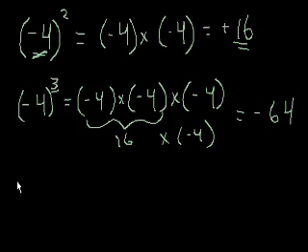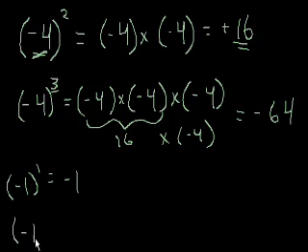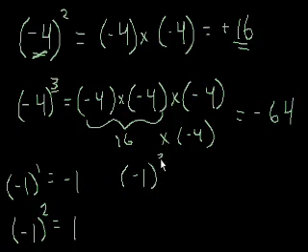I'll show you, I guess you could call it, the simplest example. Negative 1 to the 1 power is equal to negative 1, right? Because that's just negative 1 times itself one time. And if I said negative 1 squared, well, that's negative 1 times negative 1, which equals positive 1. But then if I said negative 1 to the third power, once again, that's negative 1 times negative 1 times negative 1. Well, now this equals negative 1 times negative 1 is positive 1, times negative 1 equals negative 1 again.